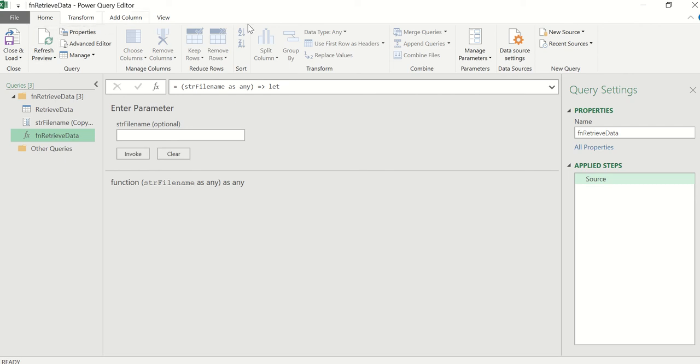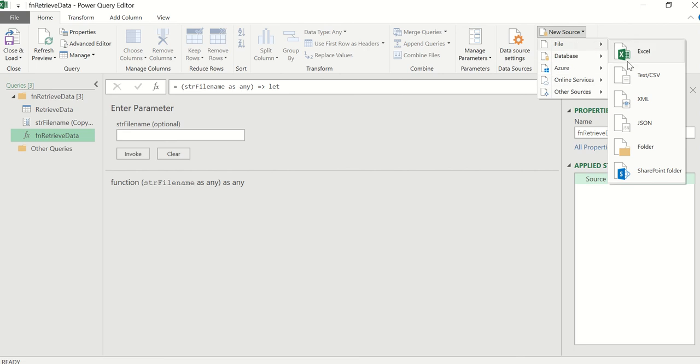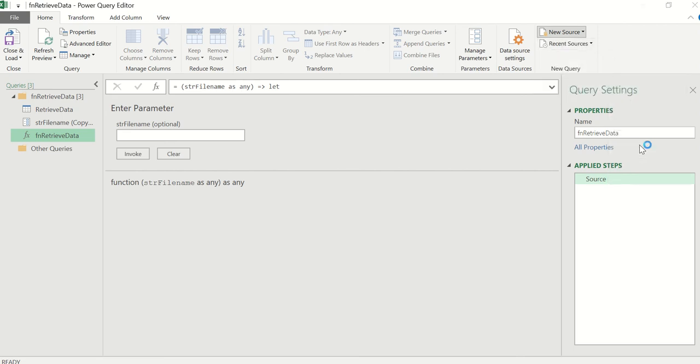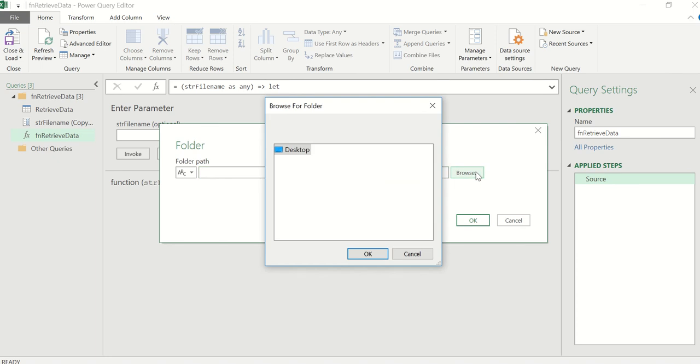So we get our new data from a folder, and it's going to be the same folder where we retrieved the first file. Of course, you just browse to the folder. I'm going to browse to the folder. It should be somewhere on my computer.